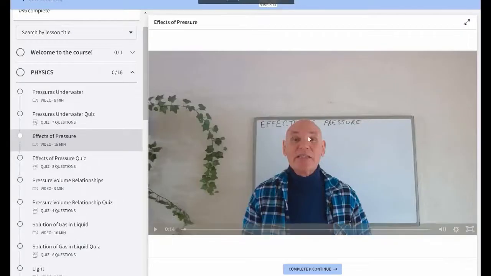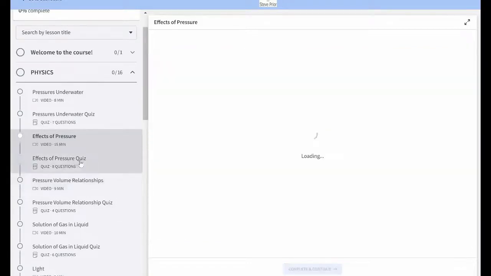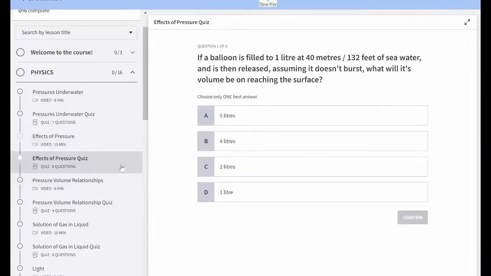And then what happens, also you've got down here is a complete and continue button if you want to, and that will stop the video and take you on to the next lesson. And after all of these lessons, the next lesson always is a quiz of what you've just heard, just to make sure you fully understand it. So here we've got a question up here, a very PADI type question worded in the way that PADI would word questions. And just like PADI exams, 4 different answers that you can choose from. Find out which one is the one that you think is best suited.